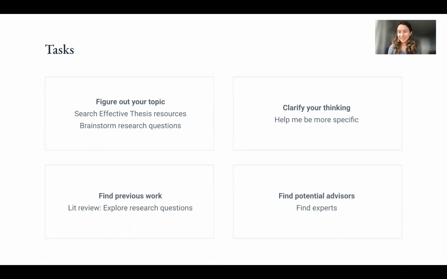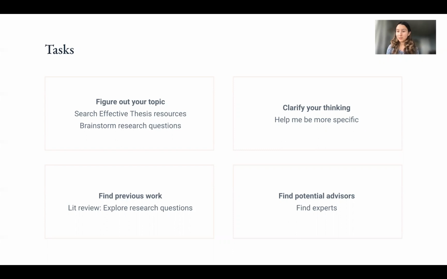And some of the key things that Elicit can help you with currently are, for example, figuring out your topic. So when you start research, you want to know, what should my research question even be? And that involves a lot of divergent brainstorming. Then Elicit can help you clarify your thinking. So when you're at the stage of wanting to narrow down your scope and operationalize the question and get very specific. Then one of the key parts of doing research, obviously, is doing literature reviews. So trying to understand what have people already done in the field and what is the frontier of research, and Elicit can help with that.